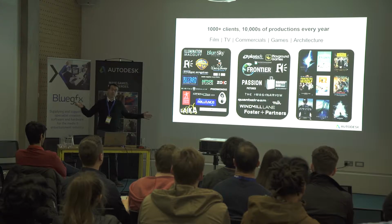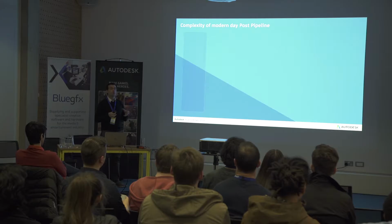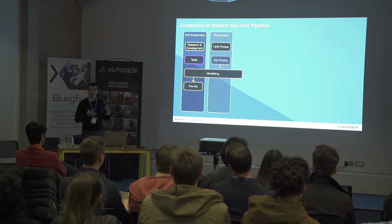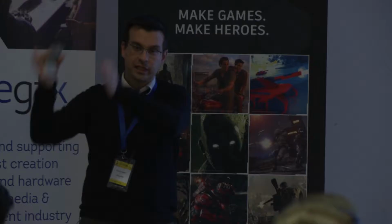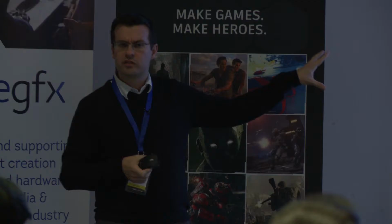So a lot of people ask, why would we need Shotgun? Why do we need this product that manages our workday, essentially? And this is sort of a look at a post-production pipeline. Imagine you were working on a shot. These are the various steps, which we would call a pipeline step, of how a project would flow through a facility. So you can see lots of departments, lots of individuals, lots of different processes, lots of iterations around projects, and that's just for one shot.